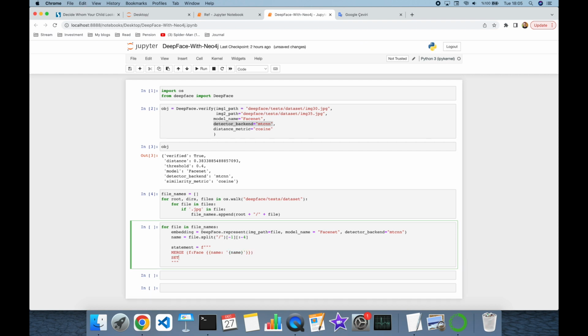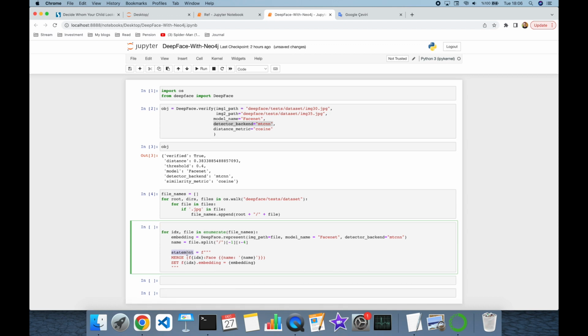Thereafter, we are going to set the embedding property of that node, and it's going to be embedding. We can set the index of the node here. If we run file names in enumerate, we are going to have the idx of that iteration. Thereafter, I'm going to set the index value here, and finally I'm going to store this statement in the statements array.